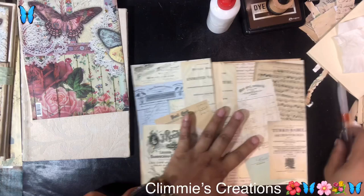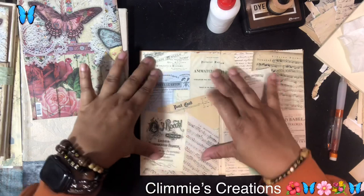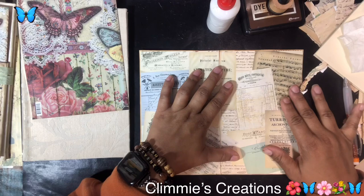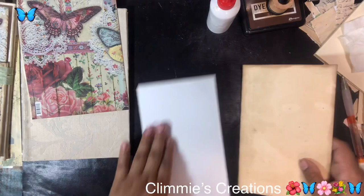So this is how this is going to be on the inside. I'm going to come back and do this later because I haven't even done it in the original journal either as of yet. So I'm going to come back to that. Let's just keep that in there. Let's glue this part down.